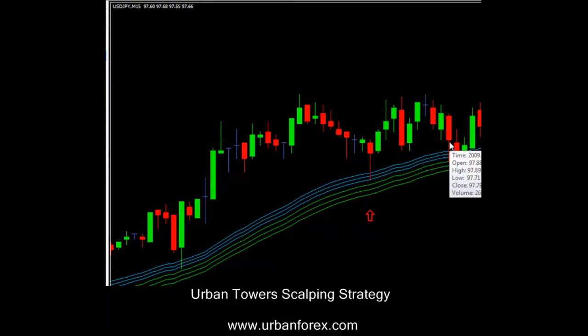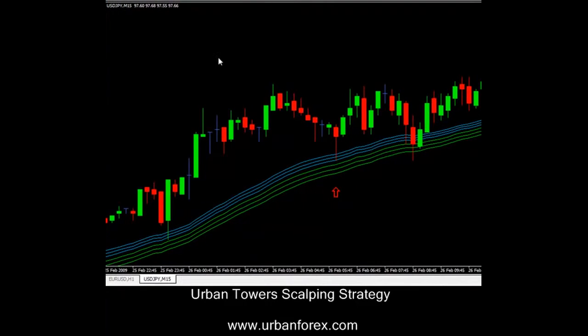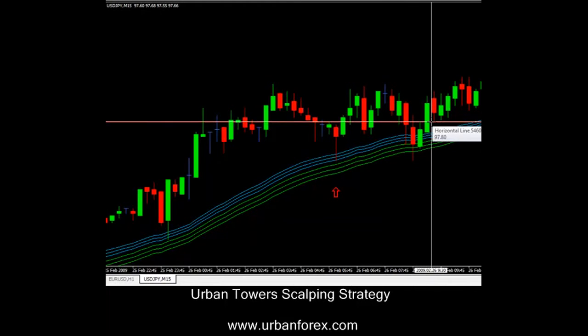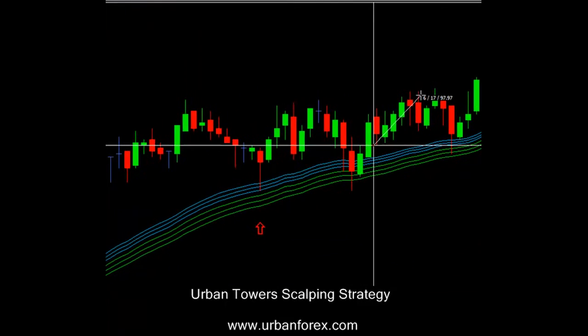Alright, what do we do here? We've got lower high, lower high, lower high, lower high, another lower high. That's a minimum of 3 at least. And we see that it broke the lowest high and it went upwards. Again, we entered that trade long, and that trade gave a potential of 19 pips.